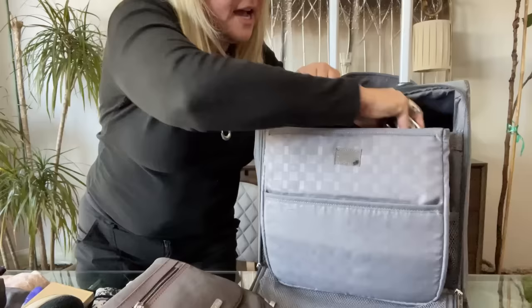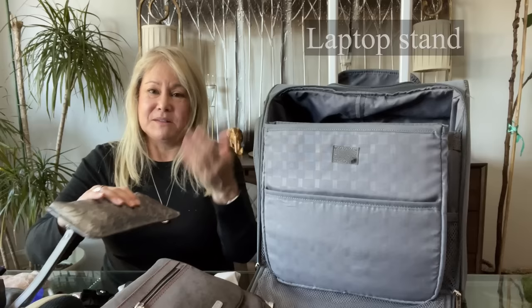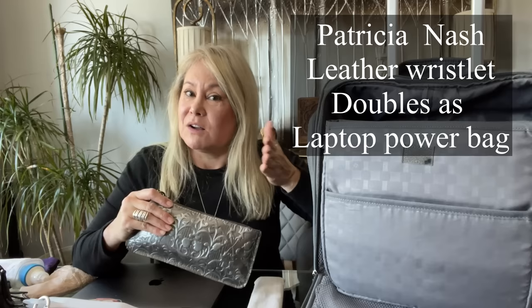I have my laptop stand, so if I'm doing some sort of Zoom call or something, that brings my laptop up so I can see myself. This is a little wristlet that I carry. It's a nice leather wristlet that I can take out to dinner, but it also is dual purpose, like many things in here, and it is holding my computer charger and cord so I can keep it safe.